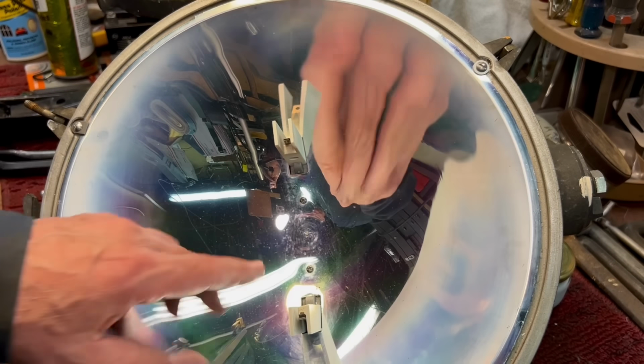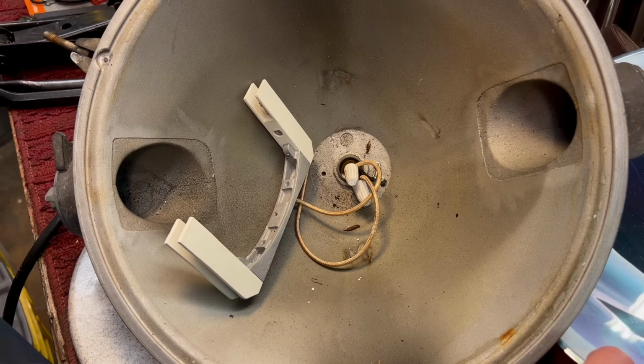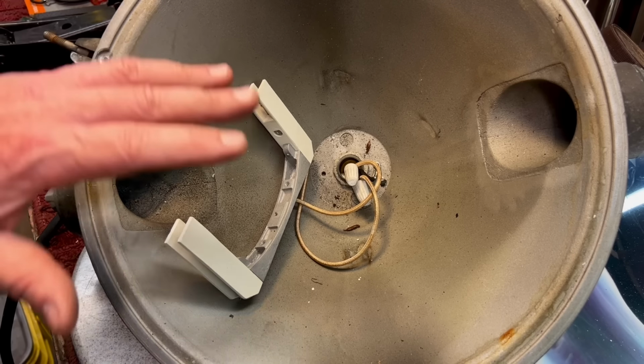This might be connected to the wiring, so let's see what we can do. Okay, we disconnected the wiring, the little socket attachment. There's a reflector, very lightweight. I hope it's not glass because I wind up breaking it. I swear I got the dropsies today.